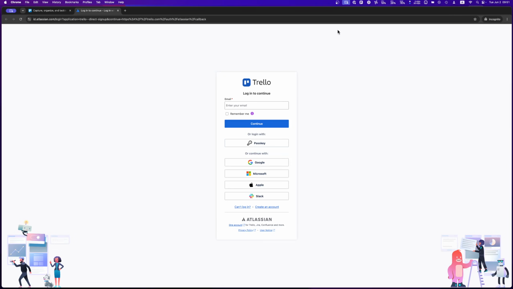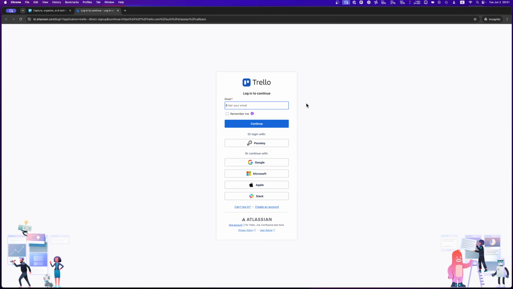Here, you can either enter your email address and password, or if you prefer, you can choose a single sign-on option like signing in with Google or Microsoft. If you're using your email address, type it in, enter your password, and then click the Login button to continue. At this point, you might be asked to complete a security prompt, such as solving a CAPTCHA or entering a verification code. Simply follow the instructions provided to access your account.